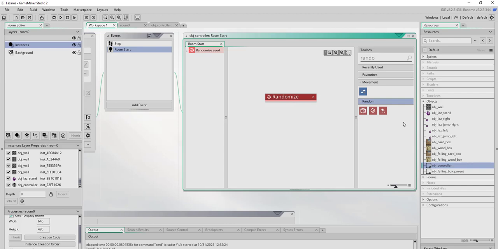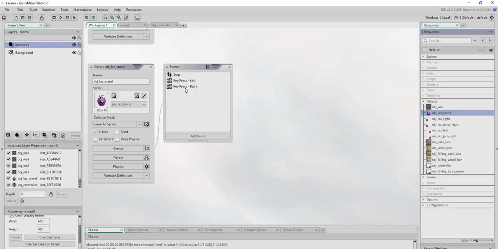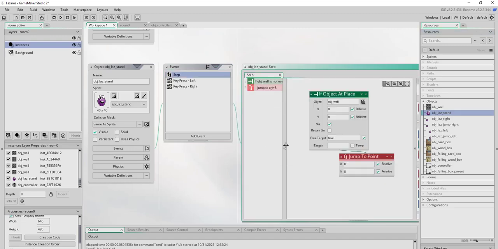Other thing I notice is that when Lazarus is falling, he's falling too quickly. Again, I think our room speed is 60 frames per second, so he's tending to fall a little too fast. So if you remember in our step event, we said 8. It's going to affect a few things. Here we'll change that to 4, and I'm going to change that to 4, so that Lazarus will fall at the same speed as the boxes, which is, I think, important.